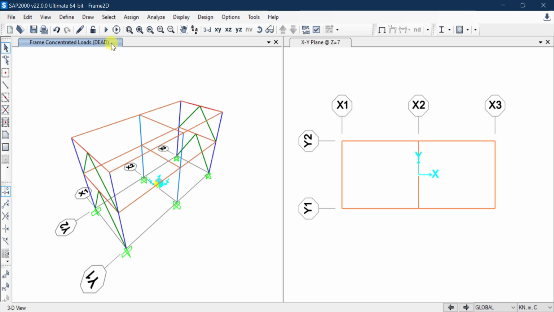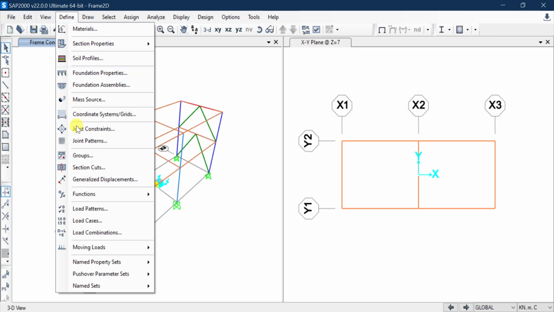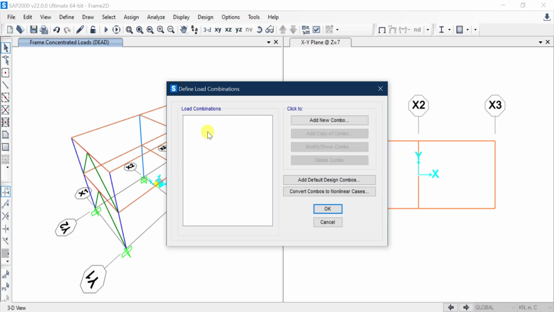Now everything is done. The next thing is pretty much to start doing the analysis. But before we do that, we can actually define load combinations if we need to. If you click on load combinations, by default SAP didn't define any load combinations, which makes sense because by default SAP had already created one load case, which was the dead load case, and you cannot make a load combination from just one load case. But now, since we have the dead load and the live load, we can start creating a load combination.